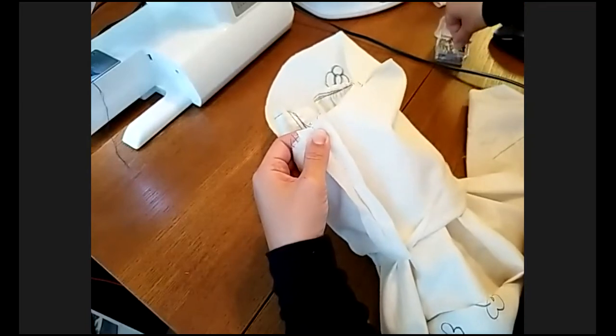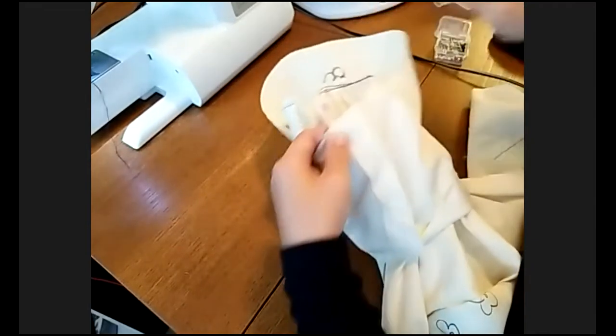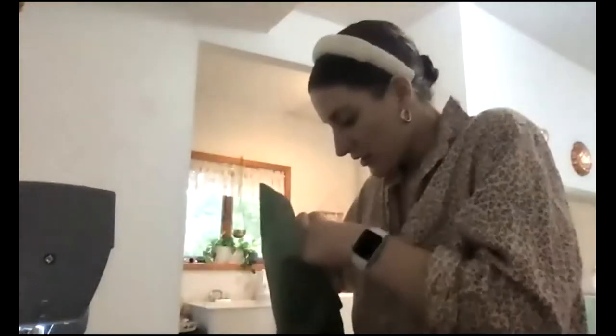Okay, I get you. Now I'm just making sure this is on the inside of the garment. Yes, just double checking, the inside of the garment. Yeah, this is the front. So yeah, you matched your notch.